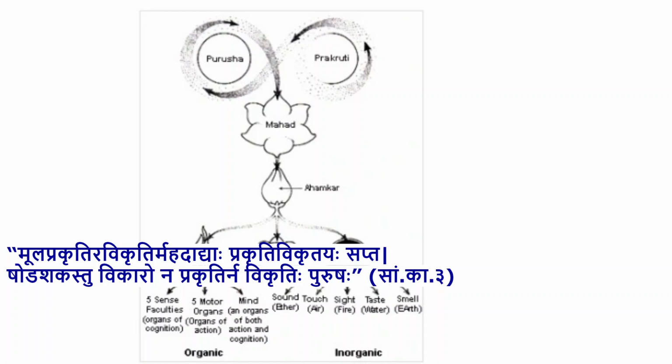Purusha, where you have the five sensory organs and five motor organs and the mind, which will give an identity to the human being, which is slightly different from the other animals. In the other animals too, the sensory organs are there, but those sensory organs or motor organs are different, and the mind, the buddhi, which is something, manas, which is something different in the human beings than the other animals.